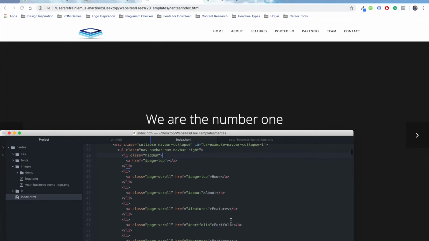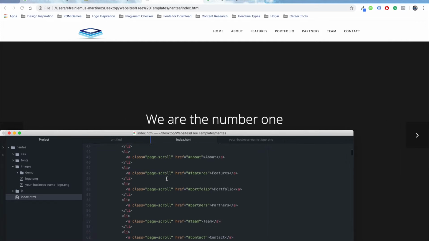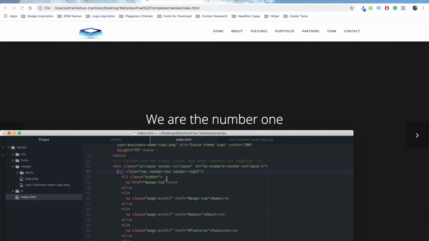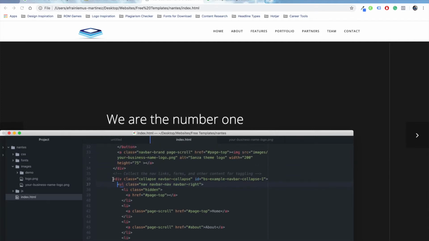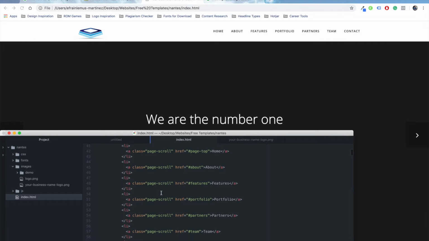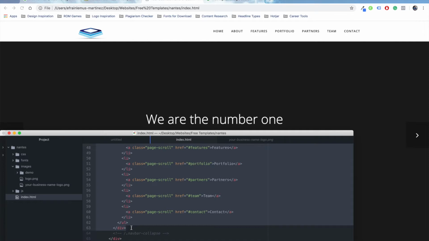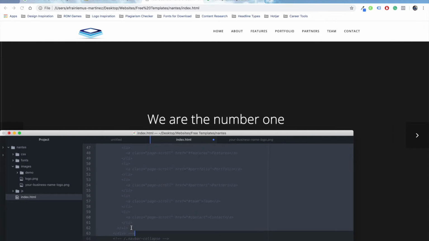So I'm not gonna have any pages in here, so I'm gonna comment it out because you don't want to delete stuff before you're done. Sorry about that. Before you're done with the website. So to comment something, you press Command. Oh man, I don't know what the key is called.